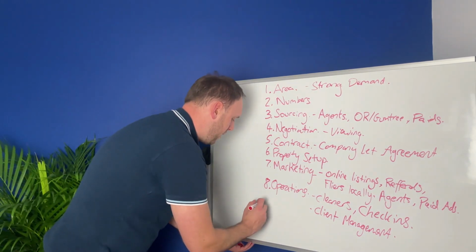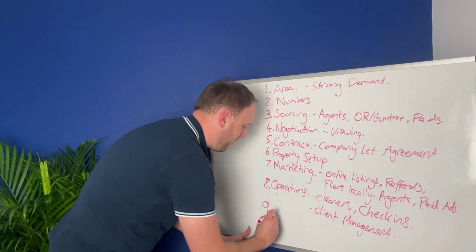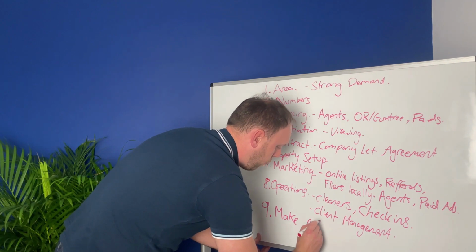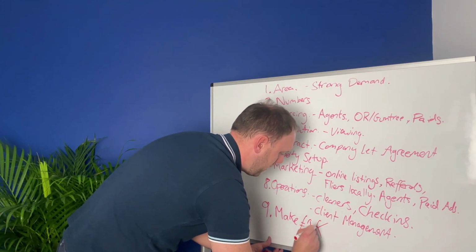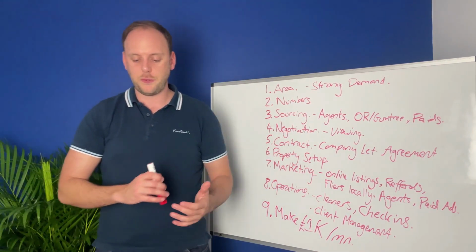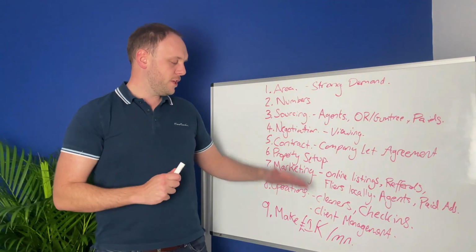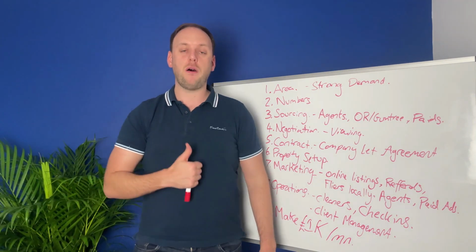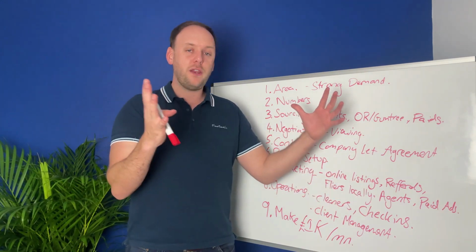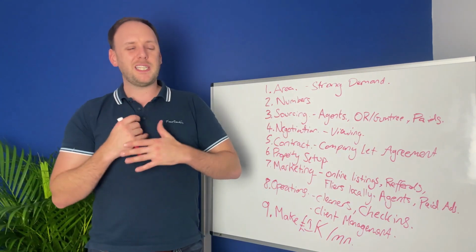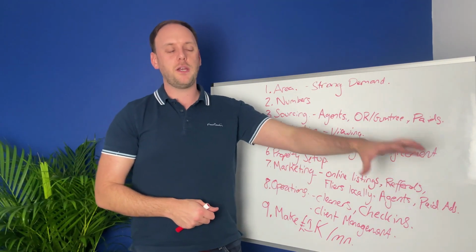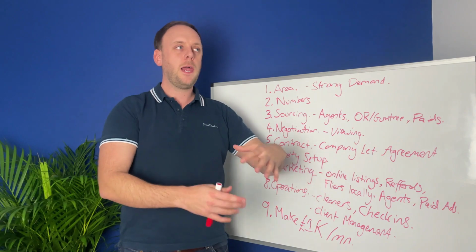Now, if you get these 8 steps right, number 9 is we need to aim to make at least £1,000 per month on average per property deal that we do. Okay, so the average returns from a rent-to-rent deal will be about £1,000 a month. Now look, sometimes you'll do smaller deals, where the earnings are a bit less. What I would personally advise is don't do a deal if it's going to make you less than £500 a month, because the amount of work you have to do, you've just got to value your time.